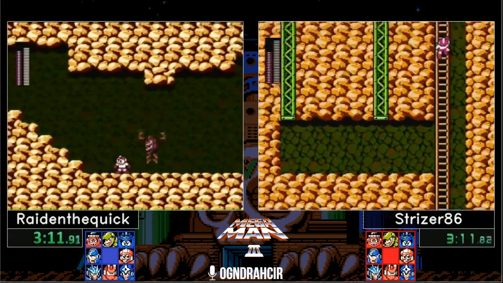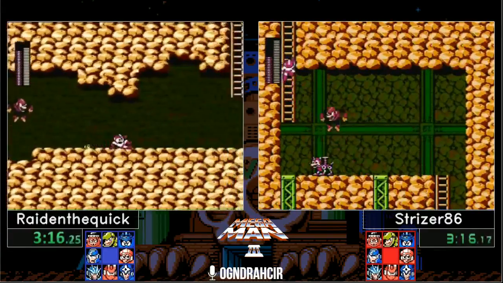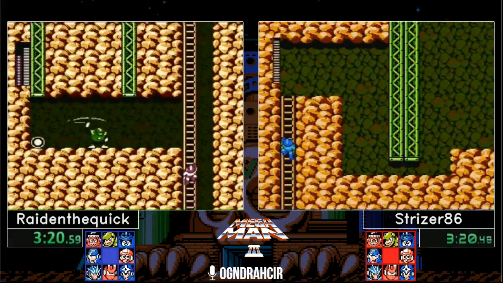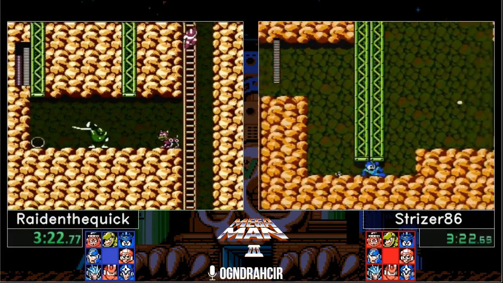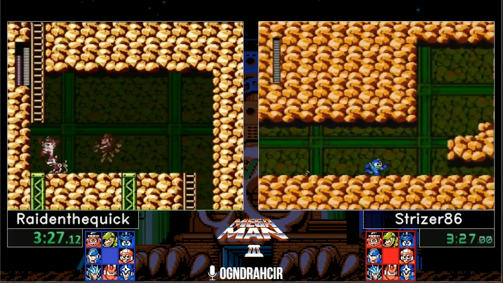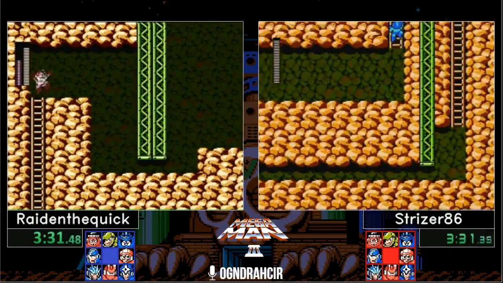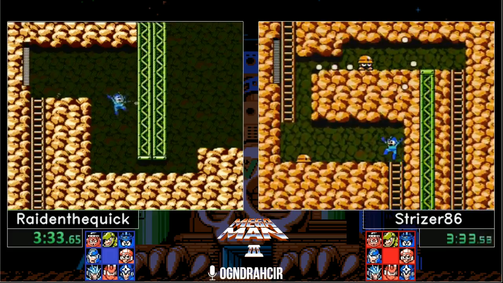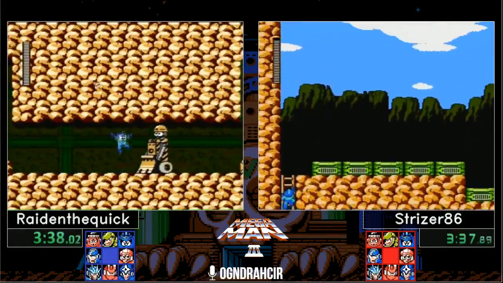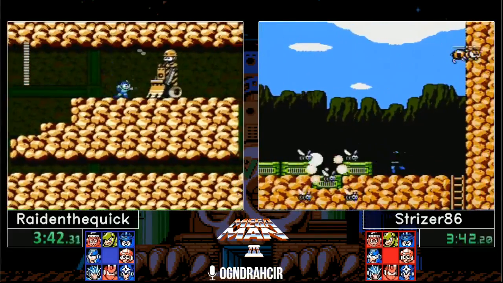And we'll see how Raiden does. Raiden just sliding past these gorillas. Strizer come up through these Met Dozers. So the Met Dozers have a very small hitbox at the top where their head shows up. So you need to get 3 shots into them. Ideally you want to get them in one jump, but it's not easy to do.